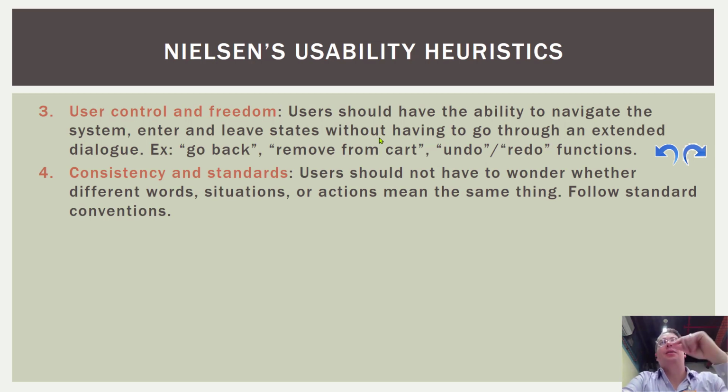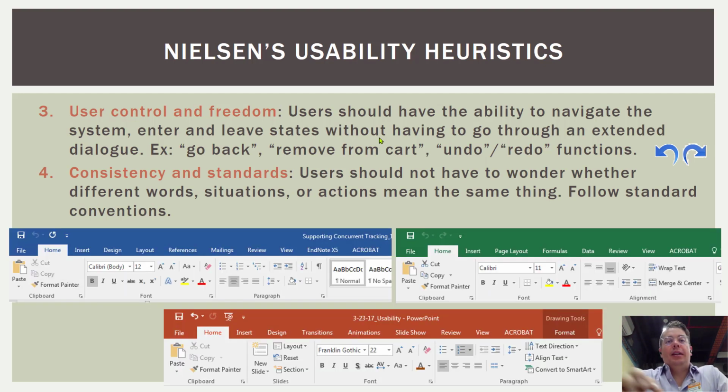Consistency in the ways that things are performed, and adhering to standards so that people's expectations match their actions or their interactions. So yeah, things like this is second nature now, but when we move from Office to Excel to PowerPoint, or at least what I do, I am appreciative of the fact that I can find the same functions in roughly the same places. They're consistent, right? So if I want to change the font style, I know where to go. It's the home tab in every case, right? And that didn't always used to be the case. I don't know how many of you maybe had used any of the Office products in the days before the file sort of format, but I have, and they used to be very different places where you had to find a lot of these functions across the software packages.